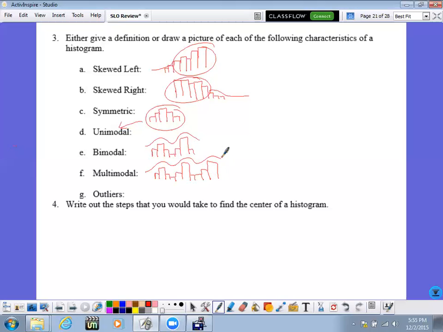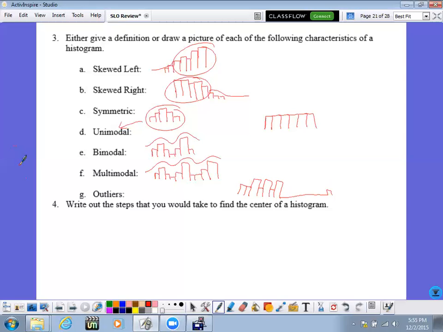Keep in mind that we didn't really talk about uniformity, but you could have something that's uniform. Uniform would just be something that pretty much looks like this. You could have a little bit of discrepancy, but it's pretty much looking like that. And then outliers, this one thing. When we have outliers, you're going to have most of your data, a big chunk of it, sitting right here. It doesn't really have to follow any other type of pattern. And then all of a sudden you have a huge gap, and then you got a little bit of data out here. So we just talked about outliers in general terms, saying that it's way, way far away from the data, but that would be considered an outlier.